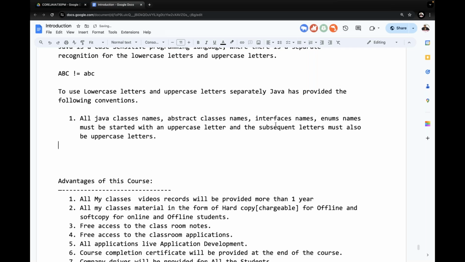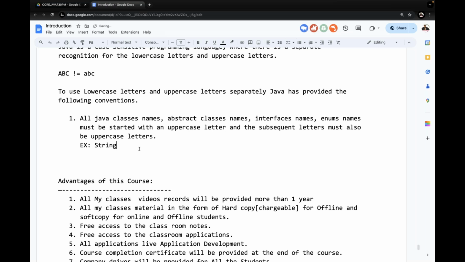Theoretically I have given this much content, but from an example point of view we have to understand. Every word in the class name, abstract class name, interface name or enum name must start with an uppercase letter. A single class name may have multiple words, but every word must start with an uppercase letter.